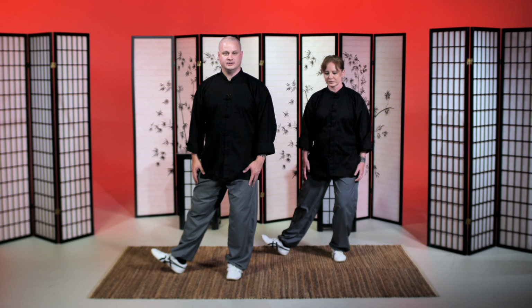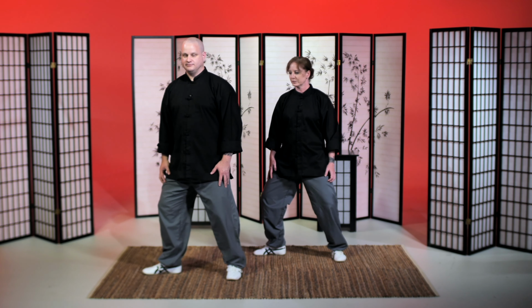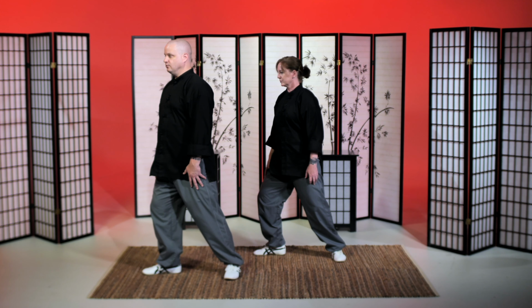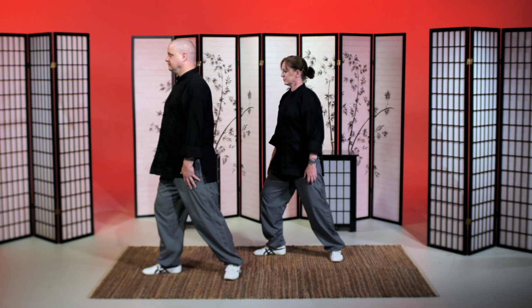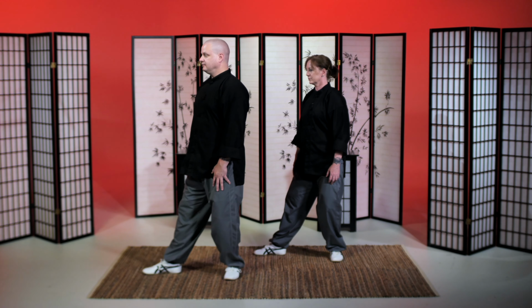Good Wuji posture. Now we're going to shift our weight onto the left foot. The right heel comes off the floor. Go ahead and pick up the right foot. First time, set it down onto the ground, heel first. Good. Right toes go down onto the floor. Shift to the right. Turn at the waist to the right, looking right. Good. Shift back to the left.